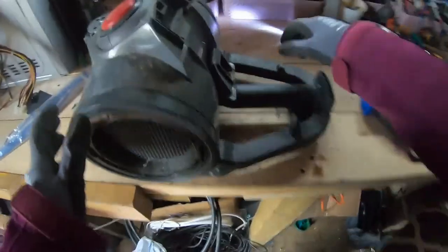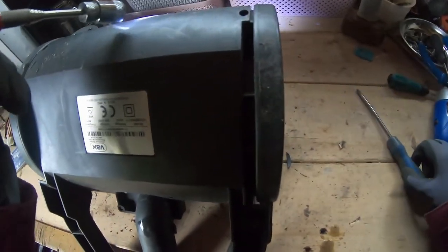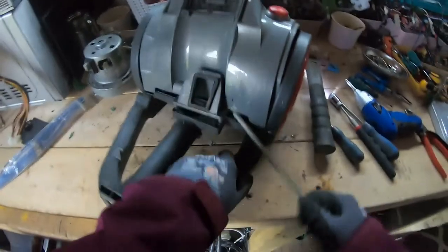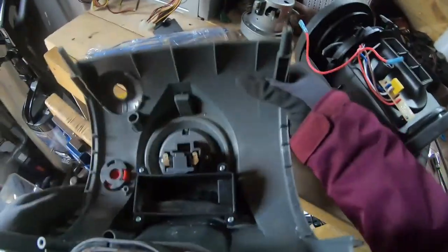Right, same deal. Let's get rid of the bucket. Okay. A bit smaller. Hopefully these ones will undo easily. Let's see, yep, easily enough. Okay, I'll come back to you. Okay, so that's all screws open. And it's now just a case of awkwardly splicing the thing open. Brass connectors there.